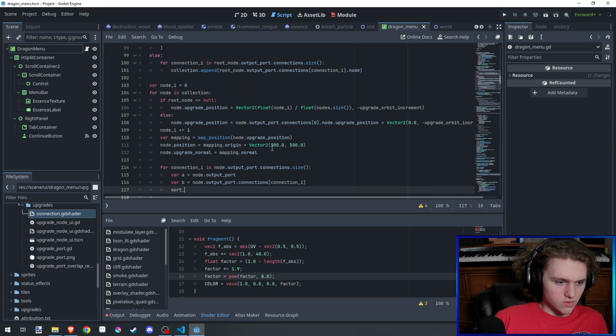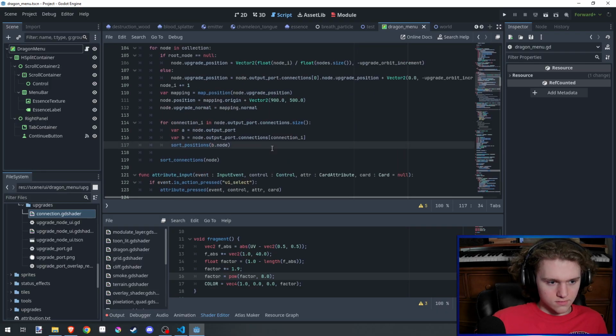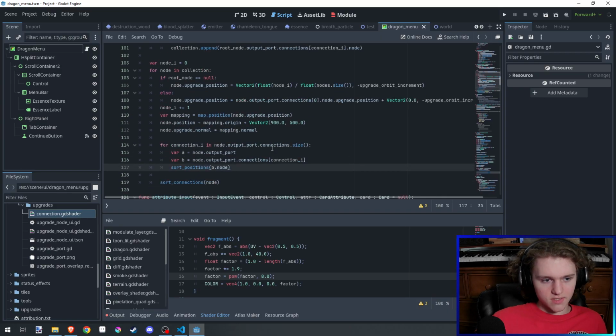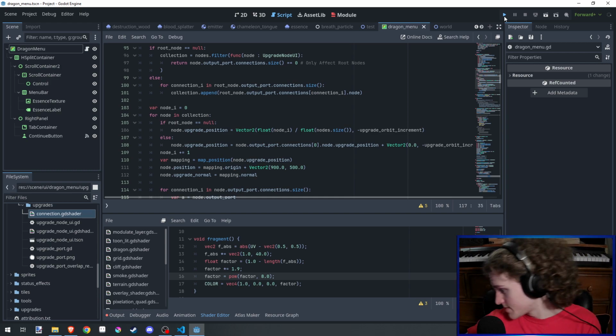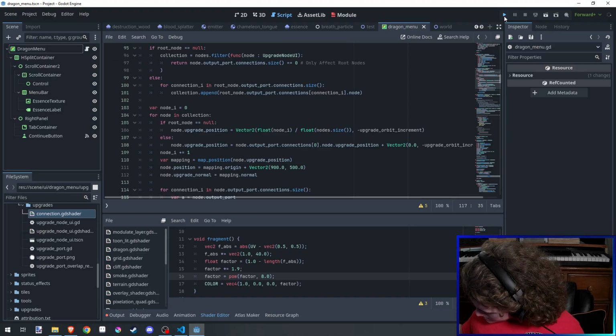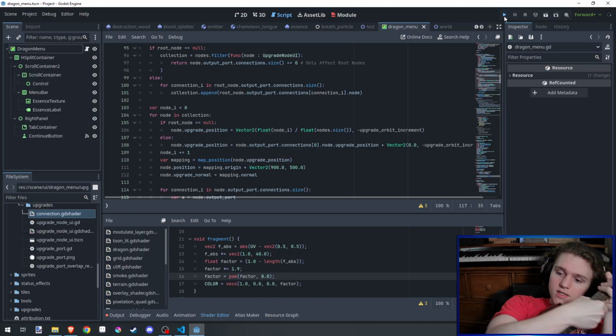Yeah, and then sort positions b dot node. Watch this make an infinite loop. It's going to be fantastic. We have made quite a few changes, so I'm probably going to test this through GDScript. Quite a few things that could be not correct here.